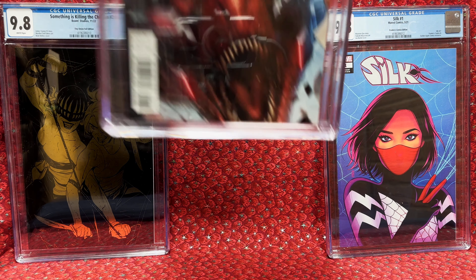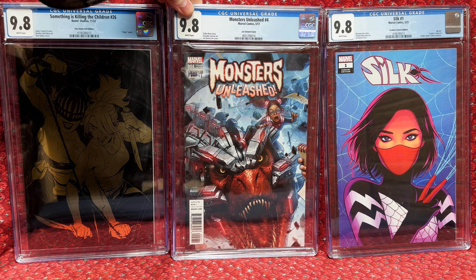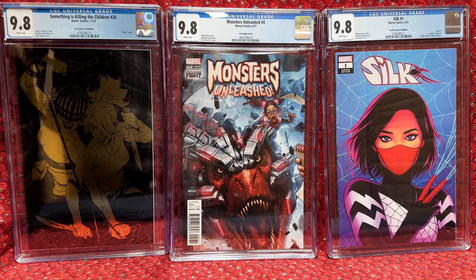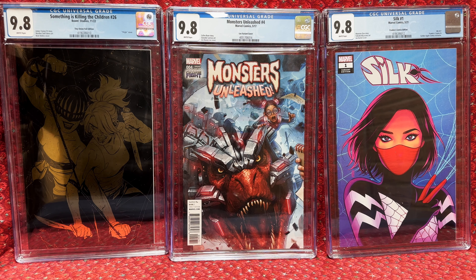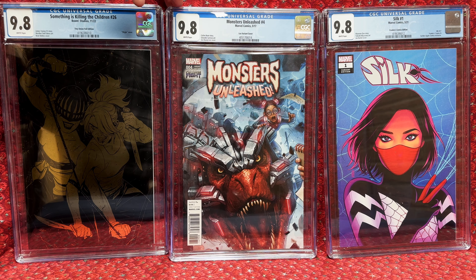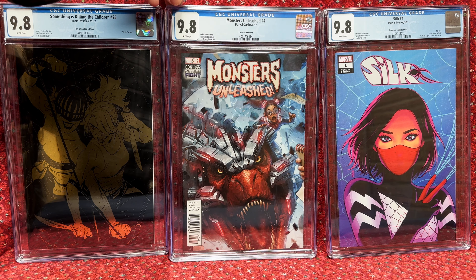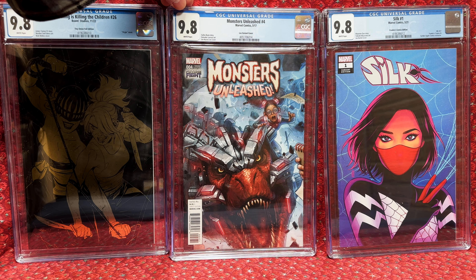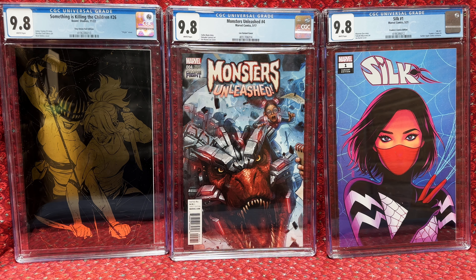I thought this next cover was amazing. We have Monsters Unleashed No. 4 — it's a Jae-Hung Lee variant. I love Jae-Hung Lee and try to collect as many of his covers as I can. It's also a fun Devil Dinosaur Moon Girl cover, and I'm a big fan of both characters. I paid $182 plus $4.50 shipping, so $186.50. This one was expensive — on eBay it would have cost me maybe about $200, so I almost paid full value. But it's one I really wanted because I love the artist and it's a really cool, pretty rare cover.